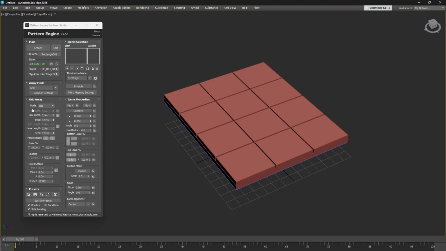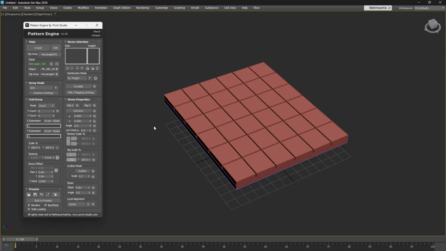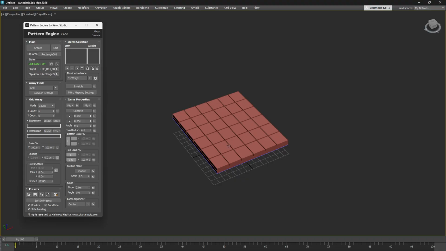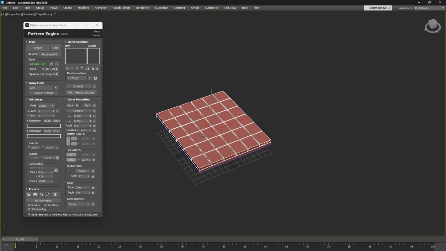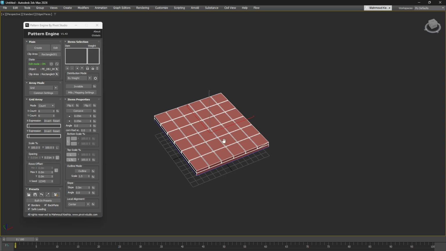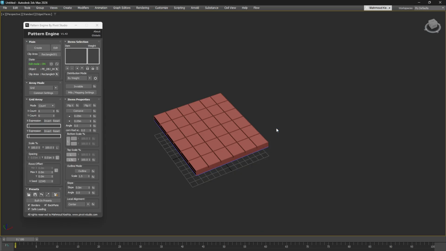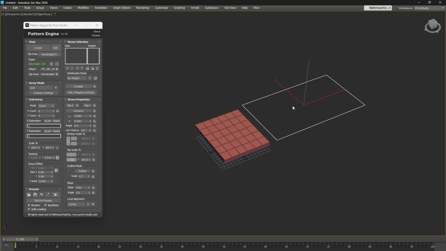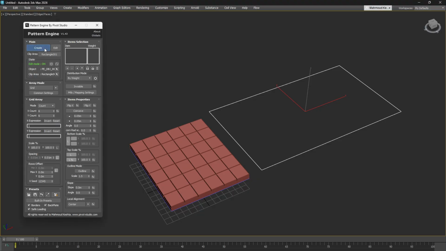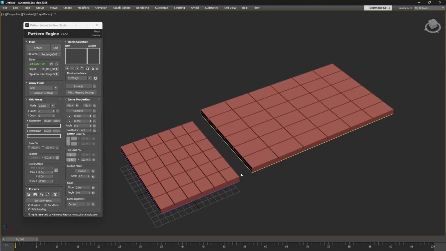So when should you use count, ratio, or size? Ratio isn't used as often. The most common and practical options are count and size. Use count when you want a fixed number of items, regardless of their size. The main benefit is that the item count remains constant, even if the overall area changes. For instance, if you choose 6 items along the x-axis, it will always generate 6 items, whether the area is large or small.